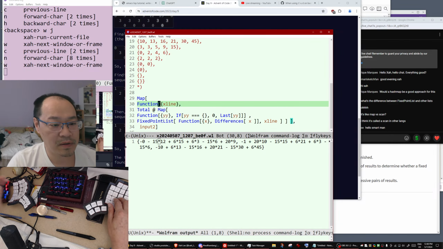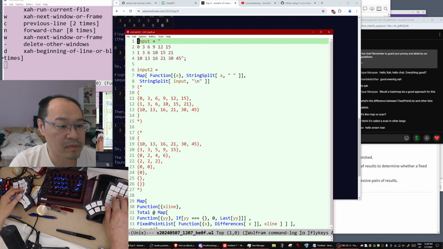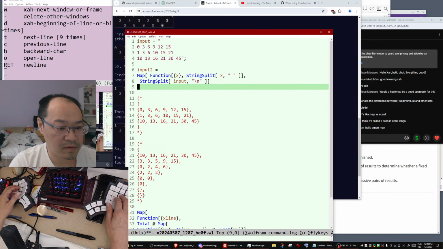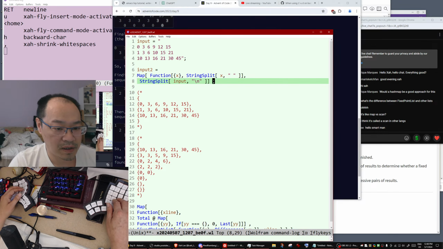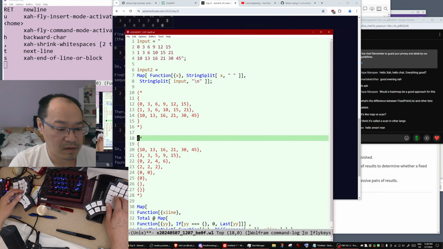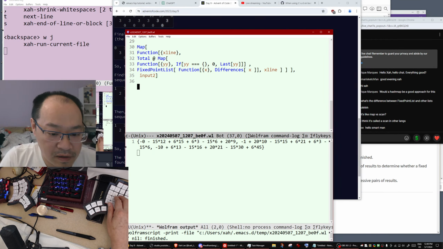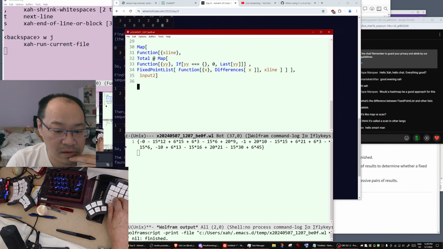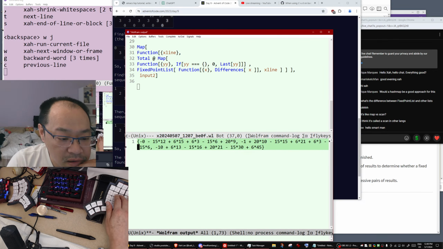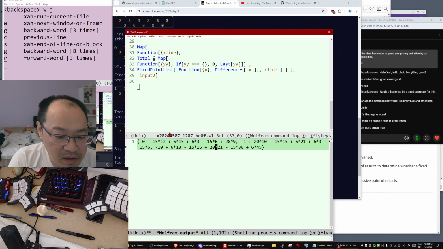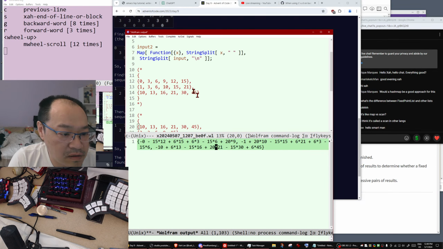Where does the multiplication come from? Oh, okay, maybe you need a semicolon there. Try again. Where does the... let's see the pattern. 6, 15, 20, 15, 6.